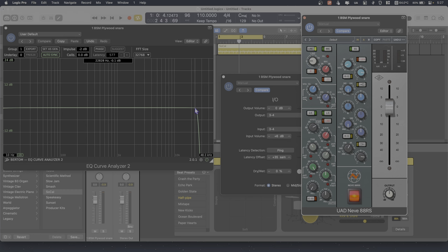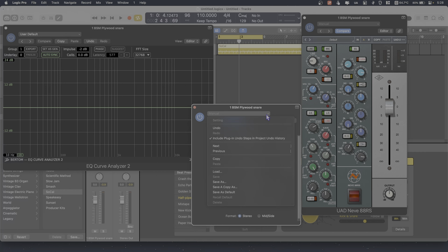This console is not anywhere near the level of something like an 88RS or an AMEC, but it was very expensive in its day — about forty thousand dollars new, and it's a 2003 or 2004 model. This was originally my monitoring console when I had an MH4 as a front-of-house console for live sound gigs. When my Midas console died after the flood, I put this console in because I had it and didn't want to spend a hundred thousand dollars on a new one. I basically just use consoles for tracking these days.